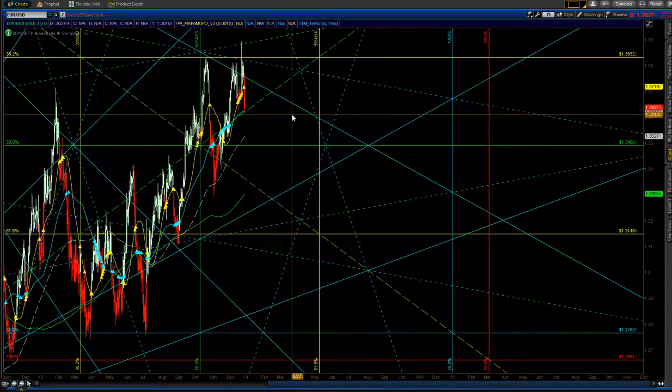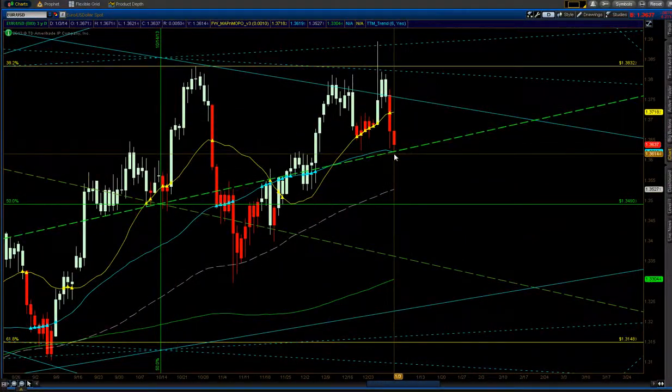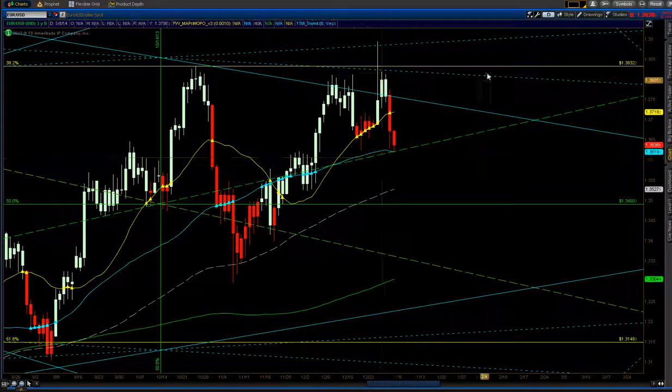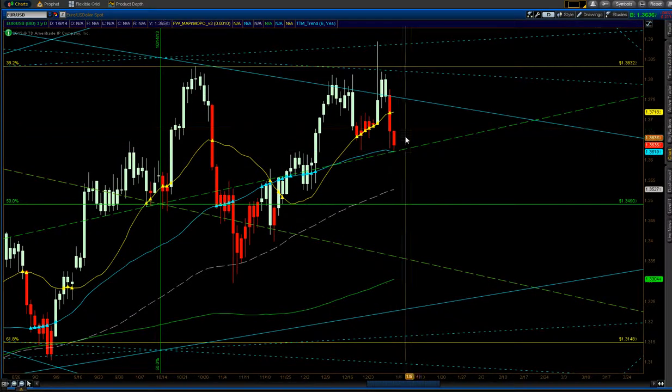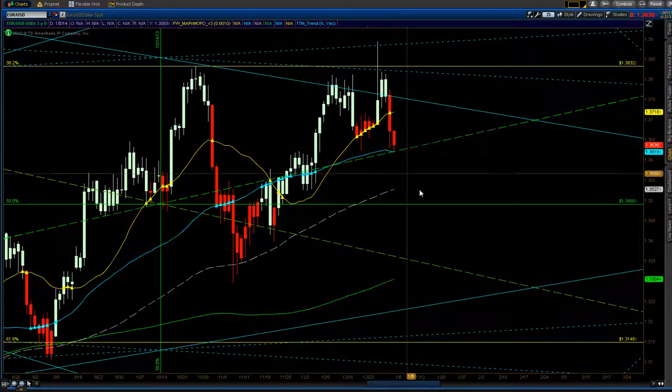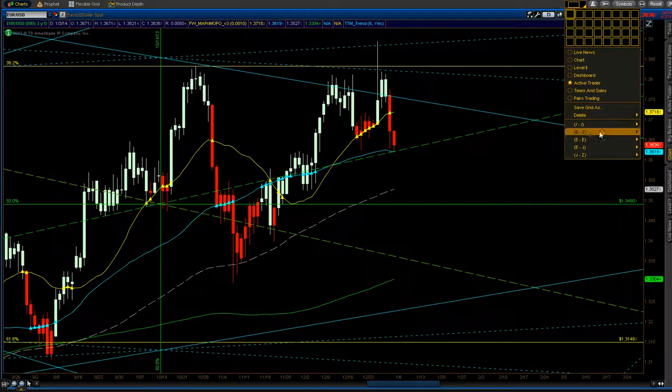This is my grid, and this is the 1x1 angle right here. So the euro probably is going to find support here. It might flush out early bulls, but this would probably be a good place, if you want to be risky and go long, just because it's at the 1x1 angle and it's a strong angle. So we'll see. It probably hit it and bounced. Just want to show you that. But it's good if it keeps that 1x1 angle. It has potential to go higher. If it starts cracking this, then it's not going to look good for the euro.